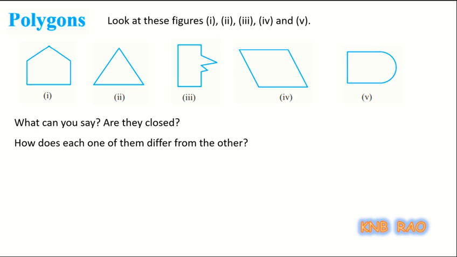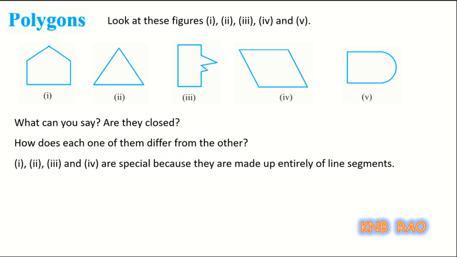And you could recognize yesterday that first 4, that is 1, 2, 3 and 4 are the closed curves made up of only line segments, and fifth one is not made up of line segments alone. Along with the line segments, it has got some curved portion. So that is the difference between first 4 when compared to the fifth one. Now these 1 to 4 are called polygons. That is what I mentioned you.